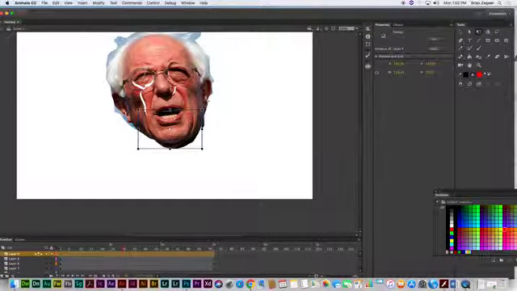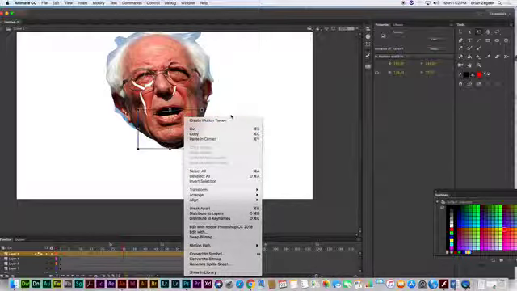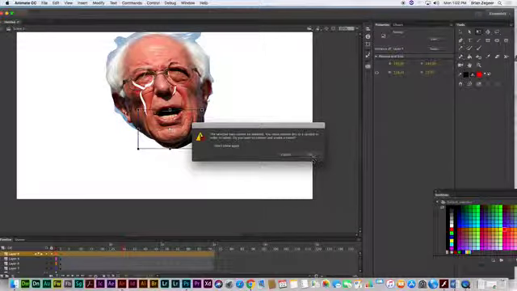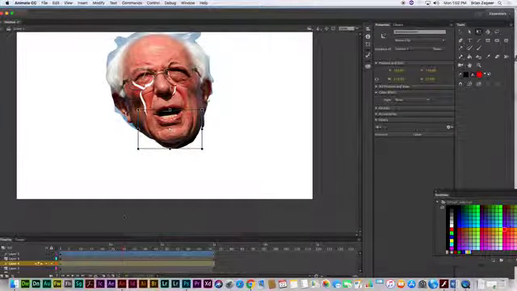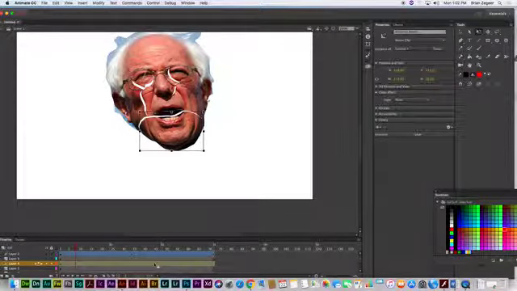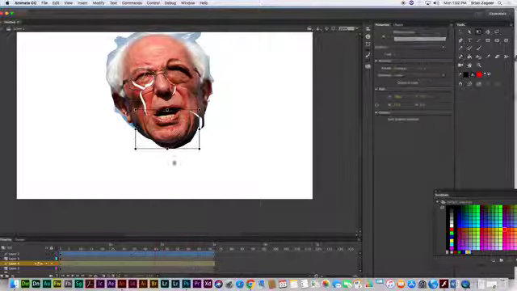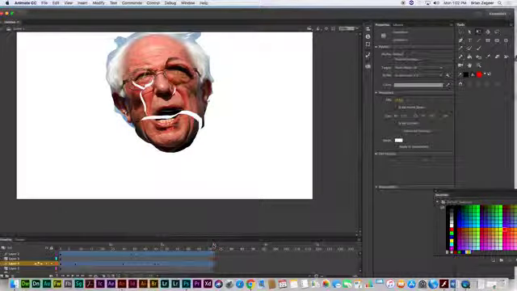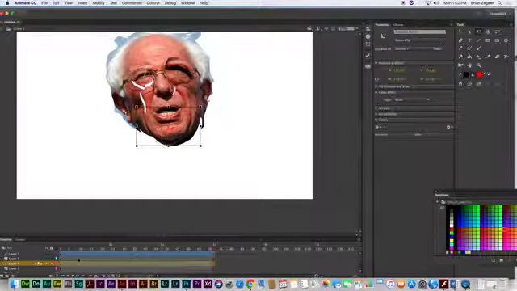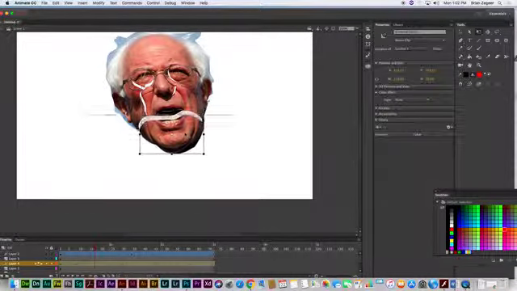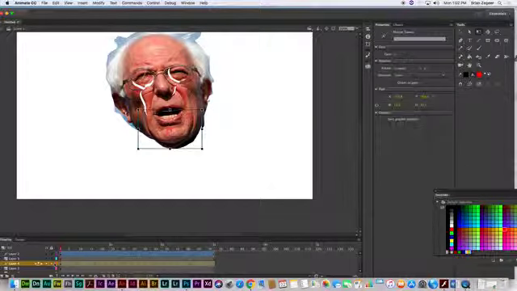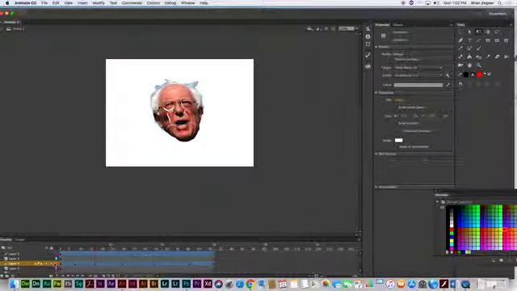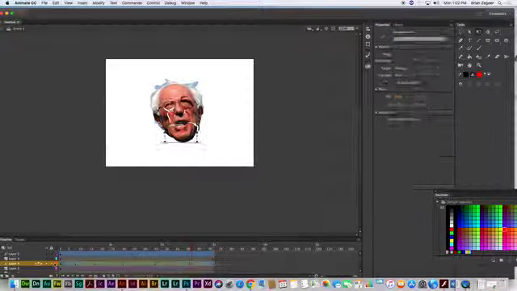You can do that with a full body photograph or anything you like. Did I get the mouth going? Here it is, okay. So I could just move this mouth around as much as I want. Actually, in the new version of the Adobe Animate software, I have even greater options for how I can distort external JPEGs and things. So yeah, his mouth is kind of moving, his eye is growing.